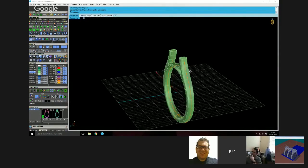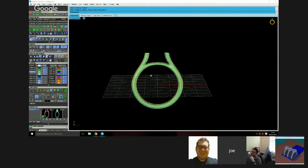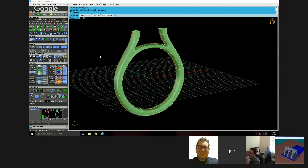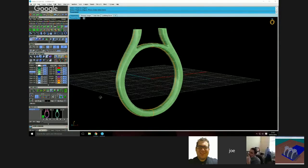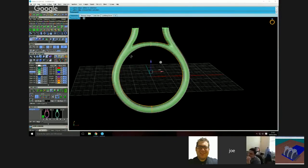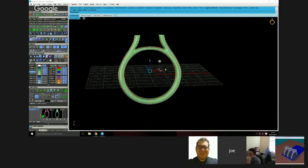So that's given us sort of a basic shank now. It's very rounded, especially for putting stones in, so you can use the weight command, but you only have to do it to a quarter of it, and because it's got symmetry on it, it updates everything, which is good. So select that, select that, oh, not that, come on. And that. And then I'll just get rid of all that side there.